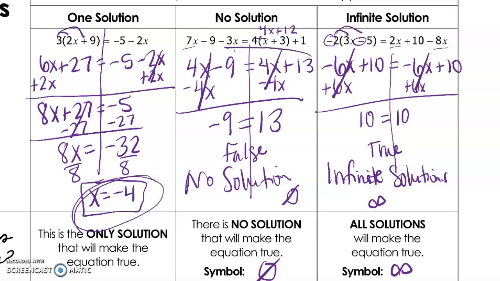Now, if you look at this line right here, I know some of it's canceled off, and this line right here, notice your x terms match, your variable terms match. In the middle one, this one right here, your plain terms do not. So that's why there's no solution. Here, your left and right match exactly. So that's how you could tell right from there if it's no solution or infinite solutions.